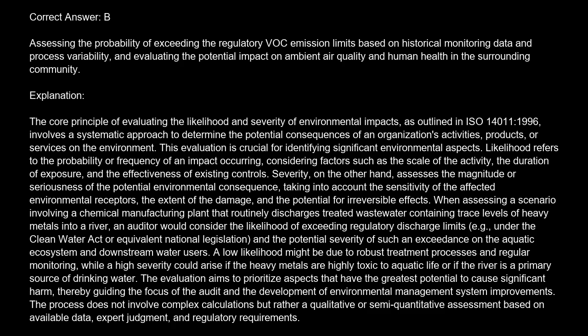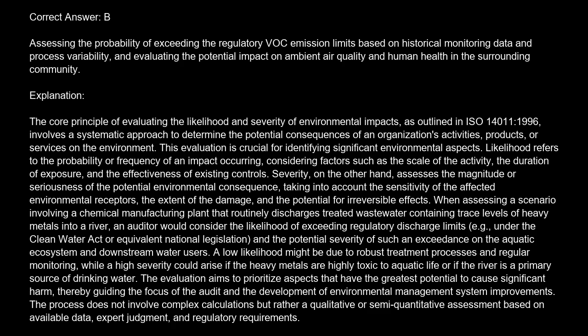Explanation: the core principle of evaluating the likelihood and severity of environmental impacts, as outlined in ISO 14011, 1996, involves a systematic approach to determine the potential consequences of an organization's activities, products, or services on the environment. This evaluation is crucial for identifying significant environmental aspects. Likelihood refers to the probability or frequency of an impact occurring, considering factors such as the scale of the activity, the duration of exposure, and the effectiveness of existing controls.